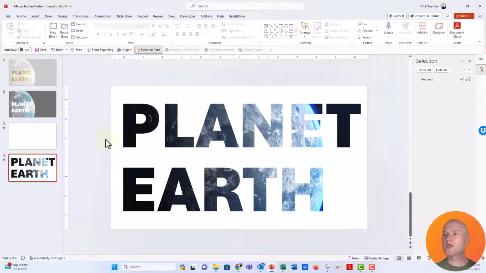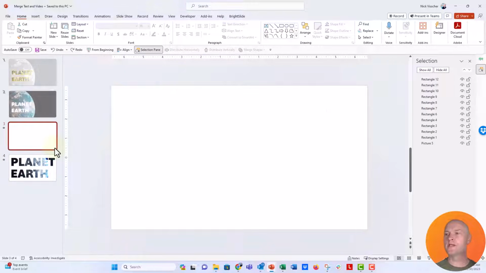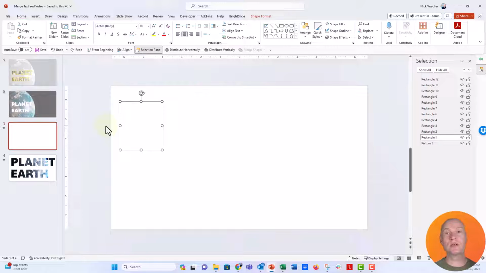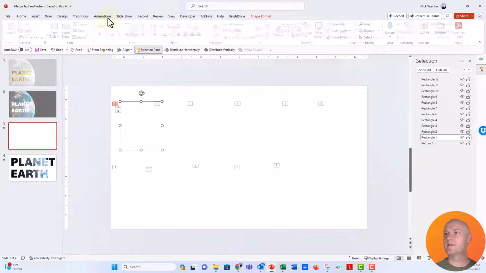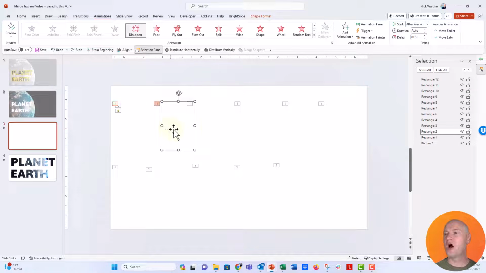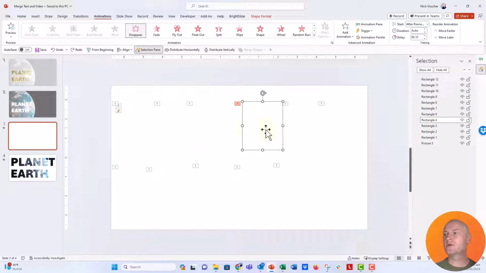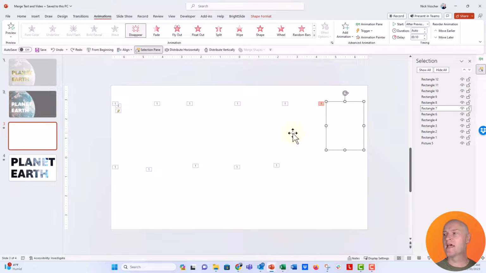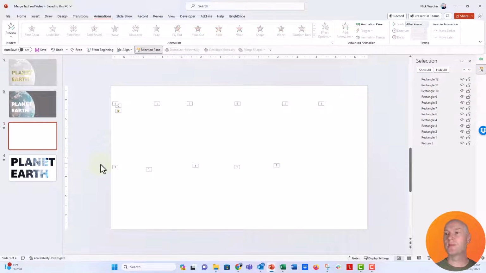So what we're going to do instead is apply white rectangles to every single letter, and we're going to apply a disappear animation to them. You can see over here, if I go to the animations tab, I now have all of these different sort of invisible boxes, and each of them has a disappear animation applied to them.